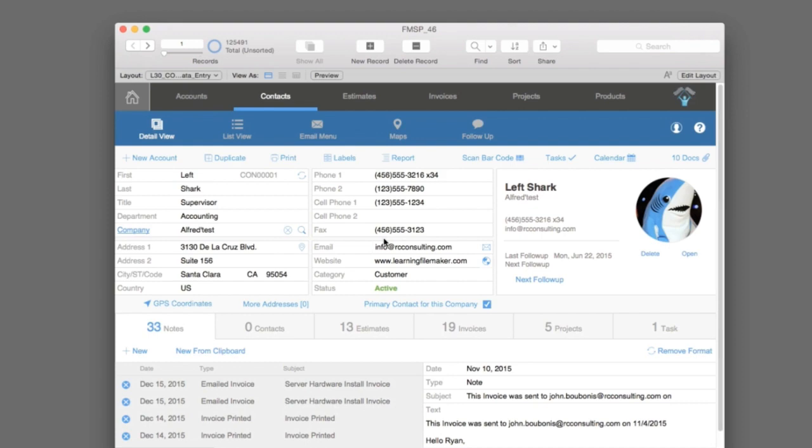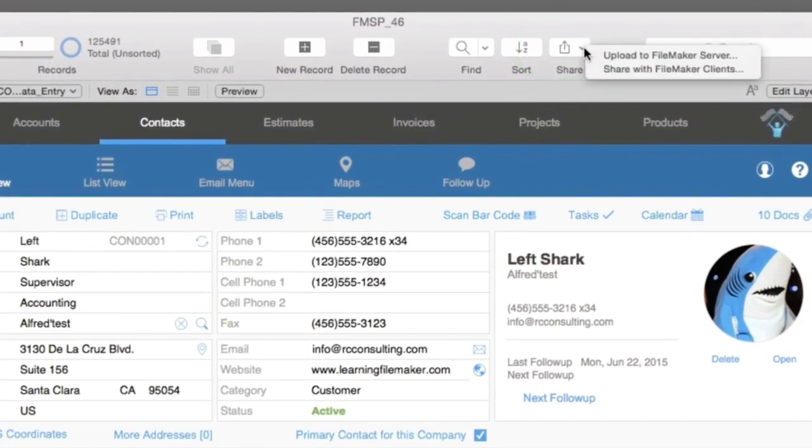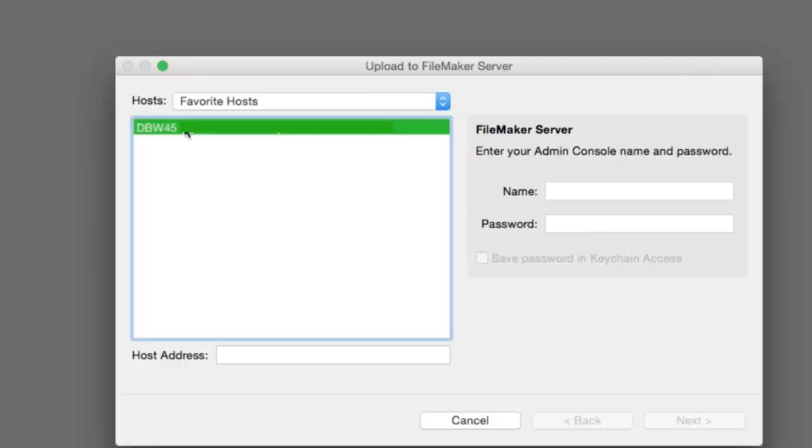I can upload the FileMaker solution by going to the menu bar and selecting the share icon, and then select Upload to FileMaker Server. You'll need to select your FileMaker server from the available list of servers. Of course, if your FileMaker server is already set up, you would already have its IP address here, so you would know how to contact the server.